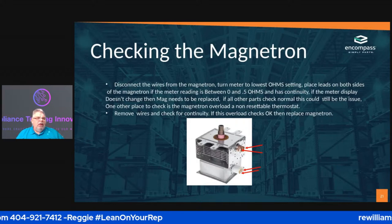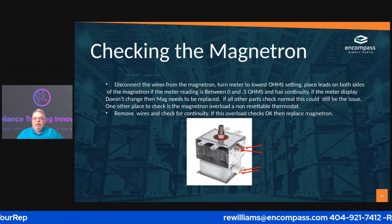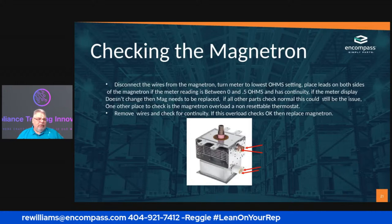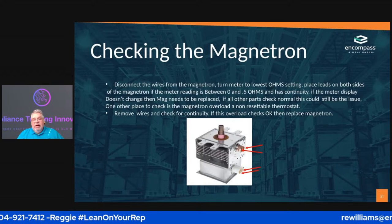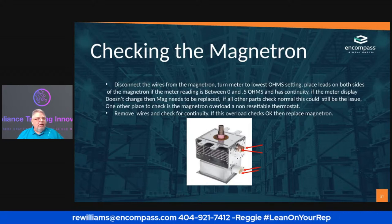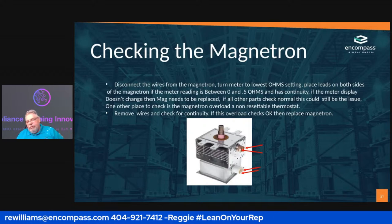Now, if you do all of your testing and you've verified that everything else in the microwave works properly, you still could have a bad magnetron. I had one that just drove me crazy. And come to find out, there was something in the magnetron that was bad. Now, I'm going to caution you.